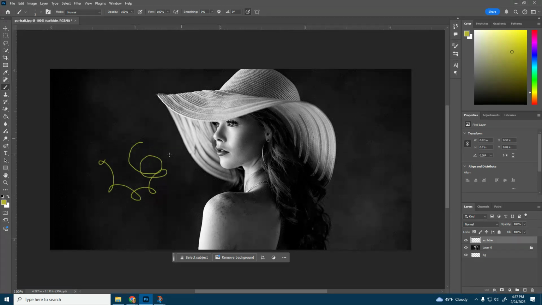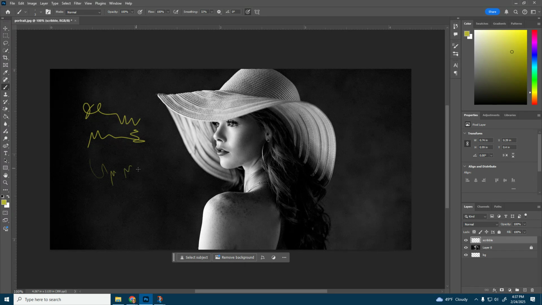So this is with the mouse. You can see it's not super impressive, right? It's not very smooth. You could increase smoothing a little bit here and see if that helps. But personally, instead of using the mouse, I like to use a drawing tablet. And right now I have a drawing tablet plugged in. So I'm going to show you the difference. Here is the mouse, right? Okay. And here is the drawing tablet using the same exact brush.